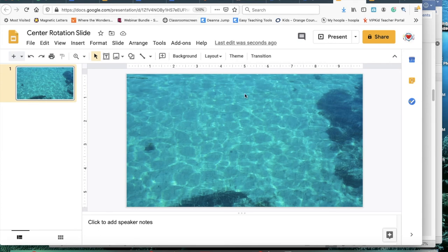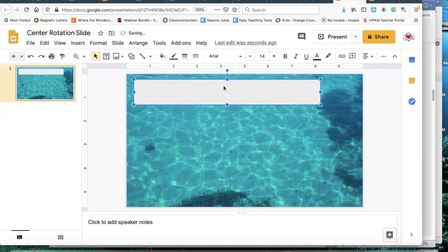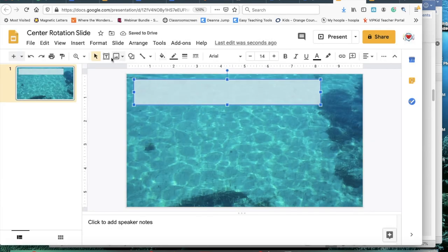The first thing I want to do is start with a text box at the top, but for the text box to stand out, I'm going to put a shape in first. I'll go to Shapes and click on square, drag it over, and change the color. I don't want it white — I want it a little bit lighter than that. I'll go to Custom and add a little bit of transparency, make it a little bit lighter. Then I'll put the text box on top of that so it stands out. I go to Text Box and draw my text box.